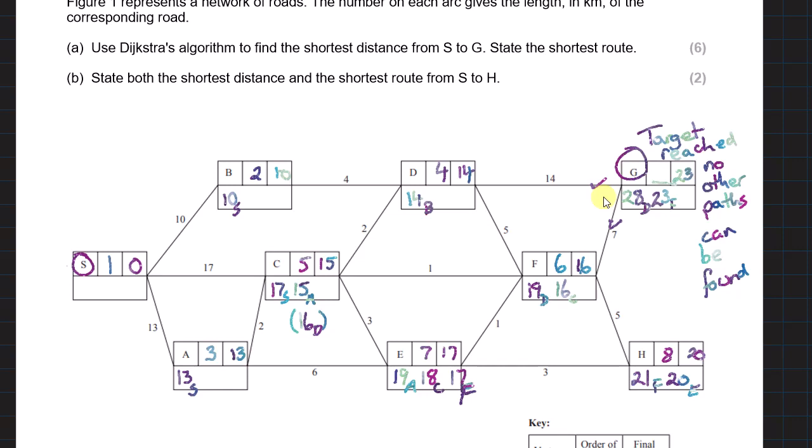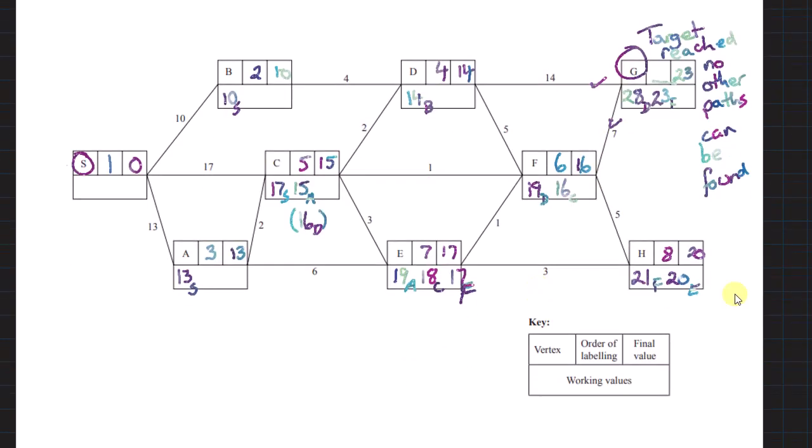So, use Dijkstra's to state the shortest route from S to G. Well, the cost is 23, and because we've been noting as we went through, we can run the whole thing backwards. We go 23. If we hadn't noted it, you'd have to do Edexcel's thing of checking what's the next one on the critical path coming back, and that would be where if I subtract the path and I get this number here, the current weight, so 23 minus 7 is 16, that's on the critical path.